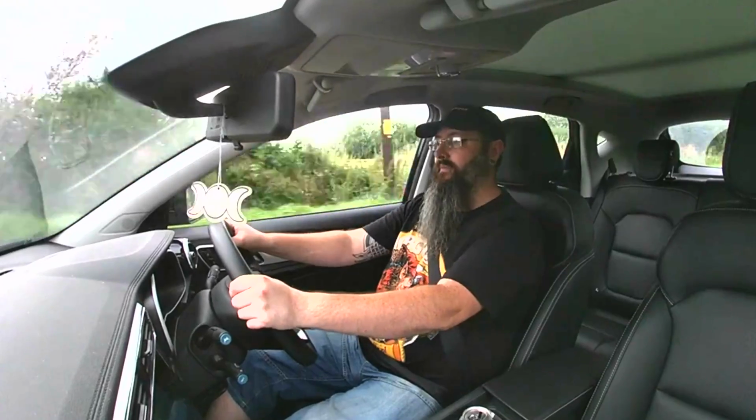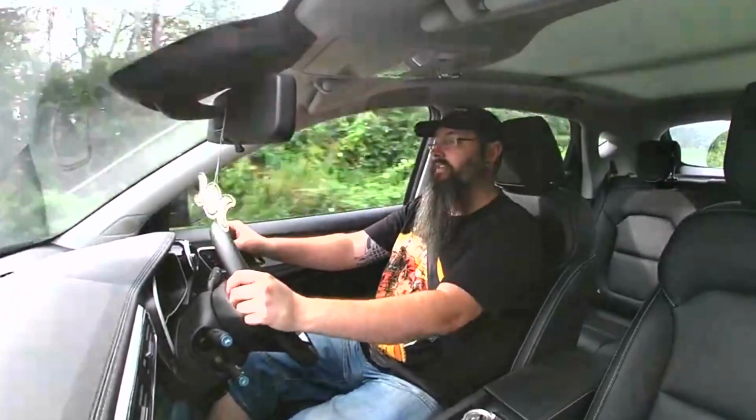Okay, that about wraps up the top 5 things that I like about the MG ZS EV. I'm a lot more sold now on electric cars than I was before. Beforehand I would never have even considered getting one, but obviously this is my partner's car because this is what she wanted. It's the lease vehicle, so we were able to get it brand new, and we're over the moon with it. It's a fantastic car.